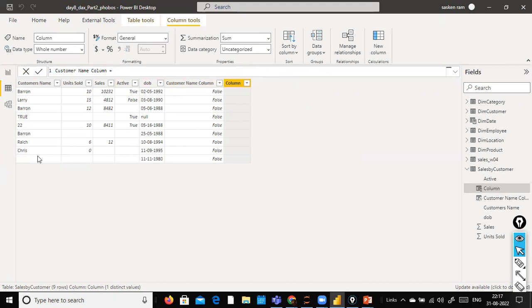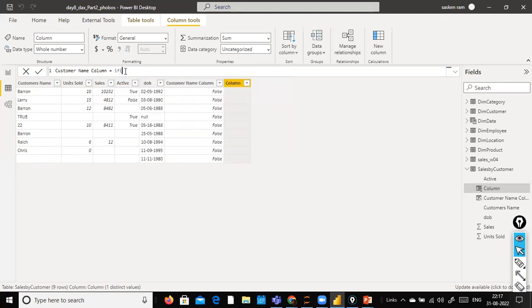So now you remember this one. In the case of text data type, if a column has a text data type, even though there are any blank values, it will not be considered a blank, it will be considered as an empty text. That's why it is giving false. Otherwise, it would have given true. Okay. That I will prove it. Don't worry. So when we can use that one, that I will show you now here.